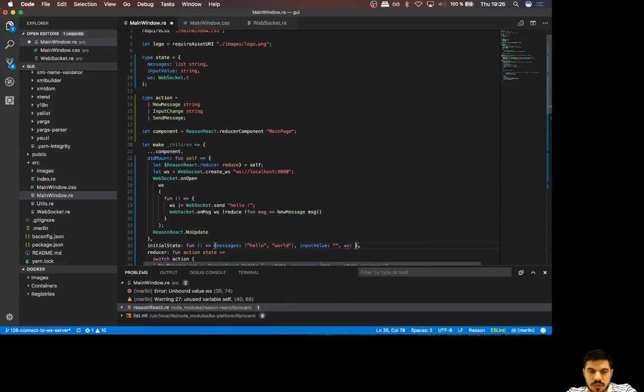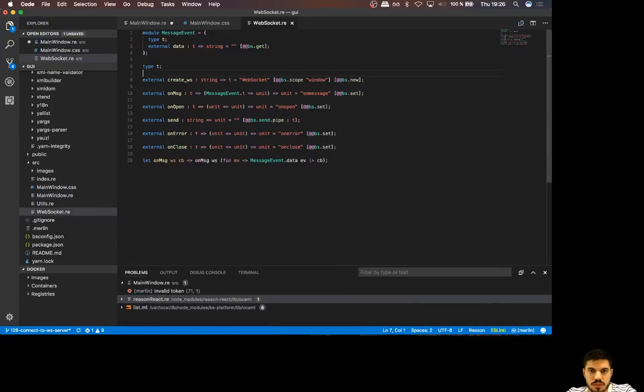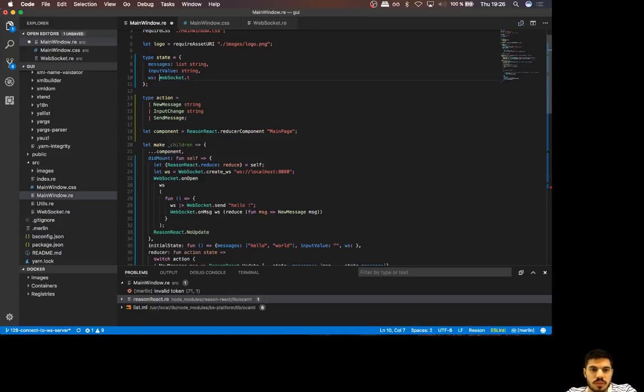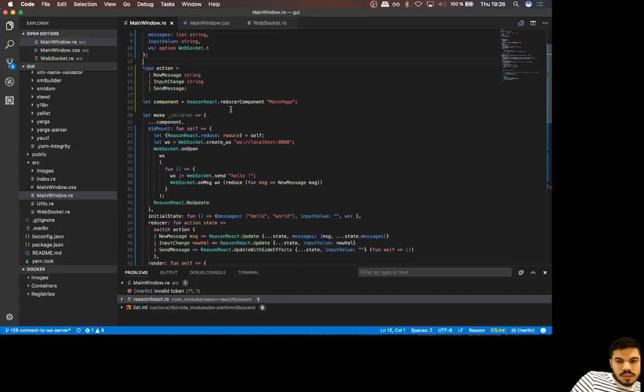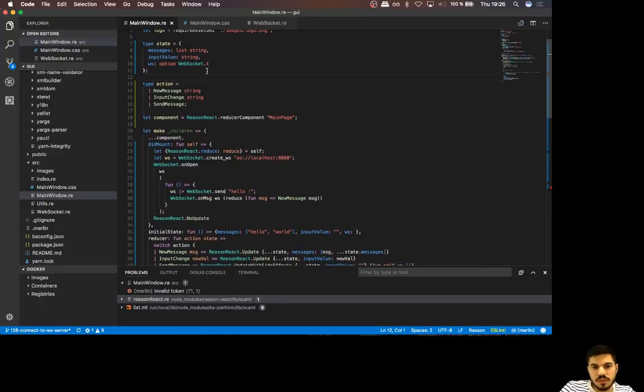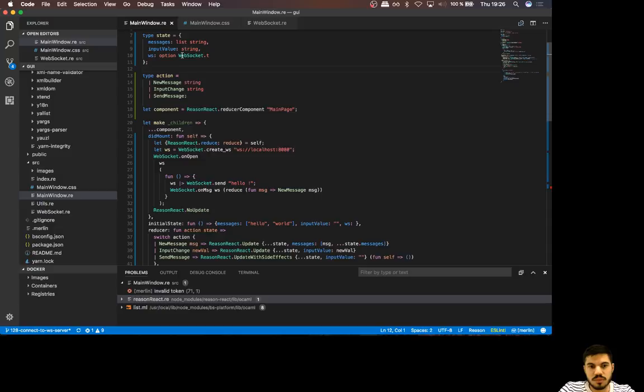But the initial value is gonna be, I don't know. It's gonna be an optional WebSocket, because at the very beginning the WebSocket is not set, so we're gonna have to have an optional WebSocket.